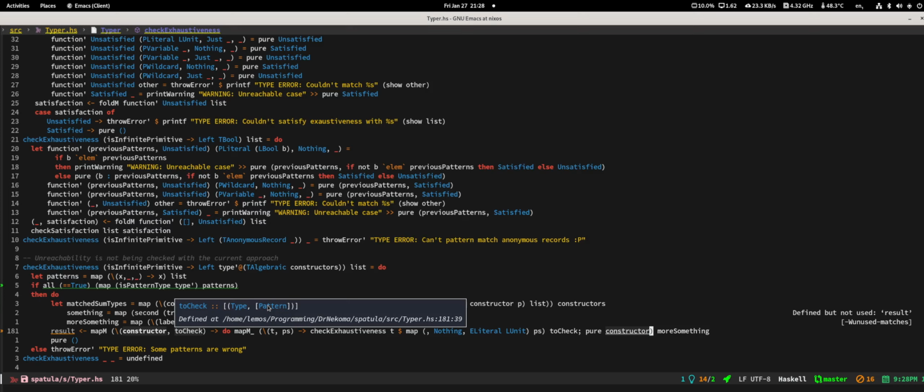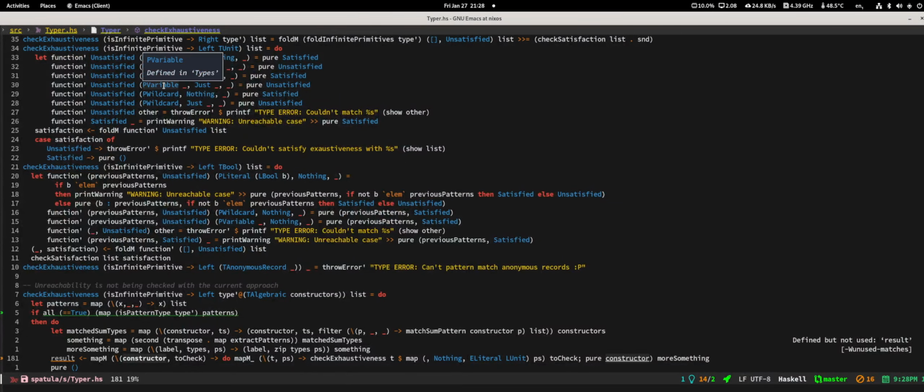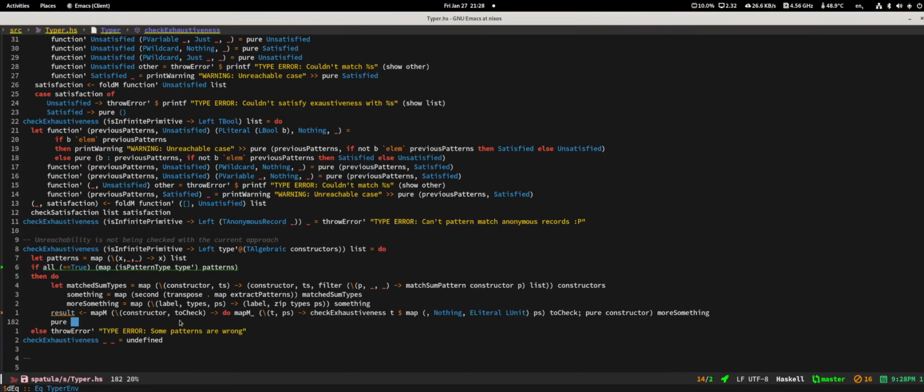Wait, what? We want to what? Yeah, the bag needs to be able to accumulate the wildcard and the P variable as well. Remember? Wait, what is the P variable? It's a pattern. Oh, the pattern variable? Yeah, we actually don't, Leonard. That I don't understand then. The only things we need to keep track of there are the things that are making progress, right? The thing we talked about. When you have something like a variable that's done, where you know you are satisfied, then you don't need to add that into the bag.